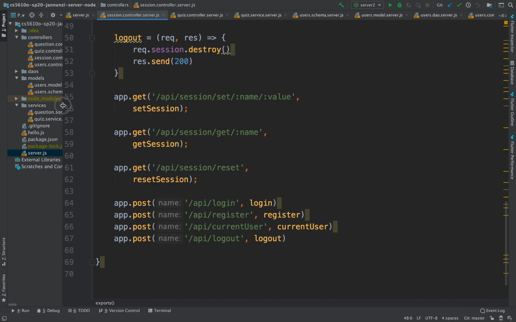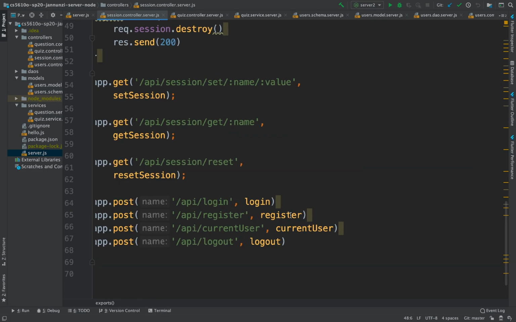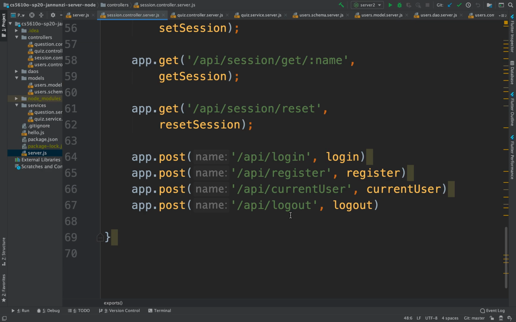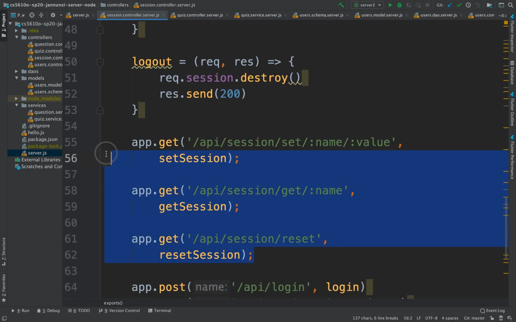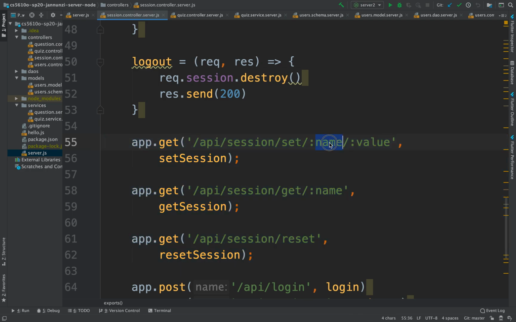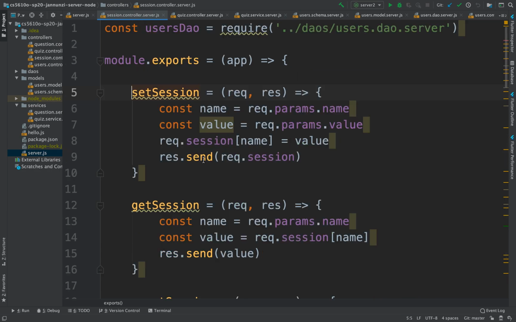Right? It's a library that allows us to maintain data on the server keyed off of the cookie that a client might provide. And to illustrate the examples on how to use it, we created these 3 HTTP endpoints where we can pass in a name-value pair and then use the session, right, that is available through the request, and we can treat it as a map, and then use the key of the name and store the value that we pass in through the URL.